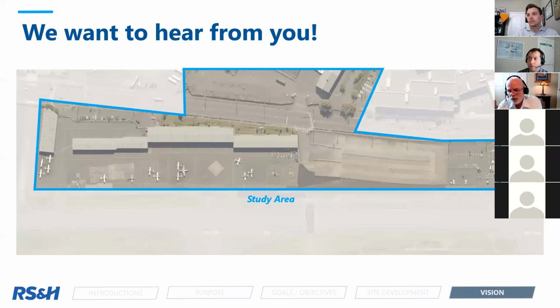If I could make a suggestion, we've received lots of comments from this morning and this evening as well, with varied interest in what could happen here. One of the things that we'll do with the airport and the stakeholders is develop a list of priorities, and we'll come up with different options that show how to maximize the number of aircraft parking in here, what putting a wash rack or self-fuel facility would do to that number, and, with the stakeholders, identify what the priorities should be, so that we come up with an alternative that most stakeholders would agree with.